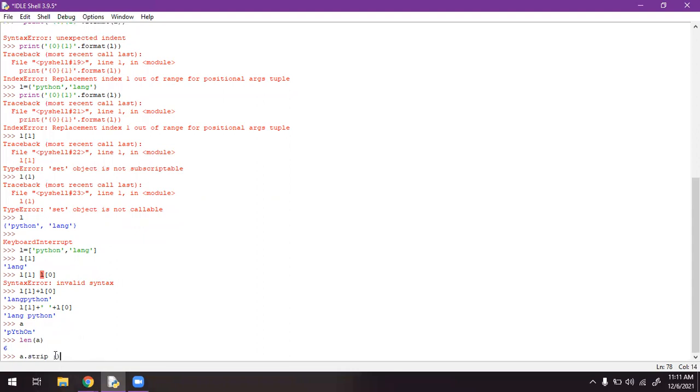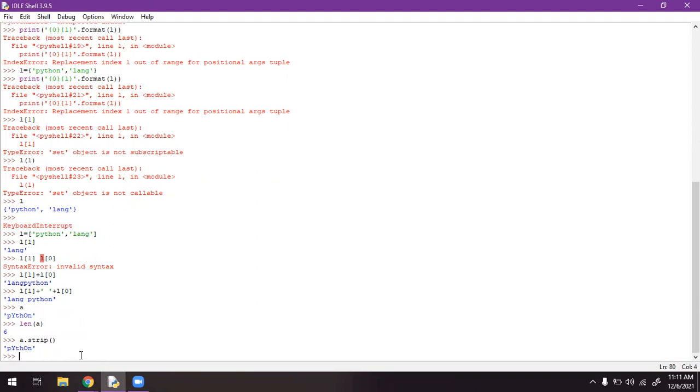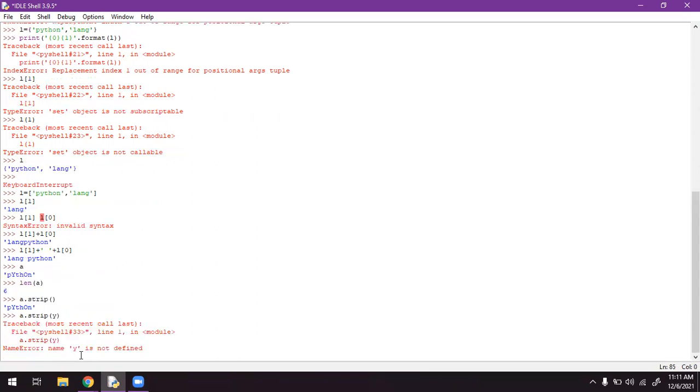If you mention an empty space, you are getting the string value. Strip, what we will strip by. It will not use the value, it will give the error.